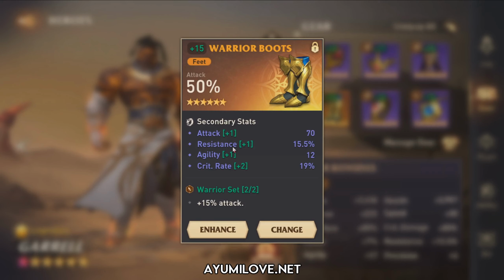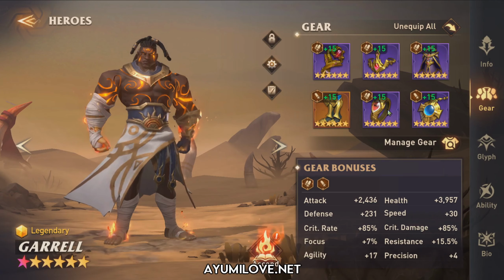Sometimes resistance will be quite useful in this scenario because it will prevent the enemies from applying those defense down or attack down on your heroes. So this will help improve their survivability, but however, at the higher difficulty stages, these enemies will have higher focus stats, so having resistance also will not help much for higher difficulties.